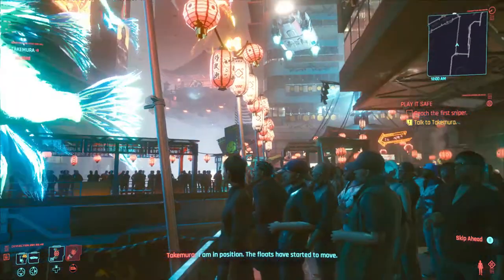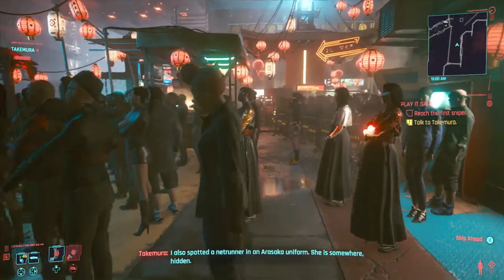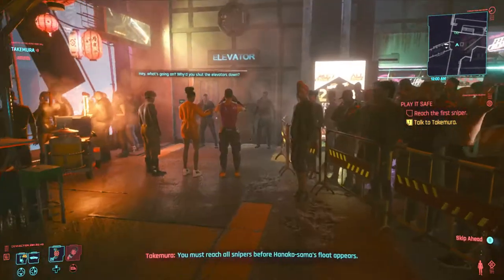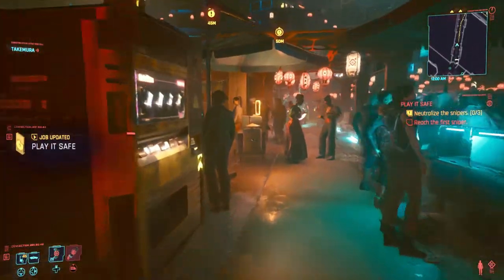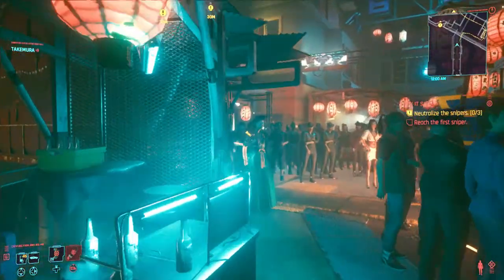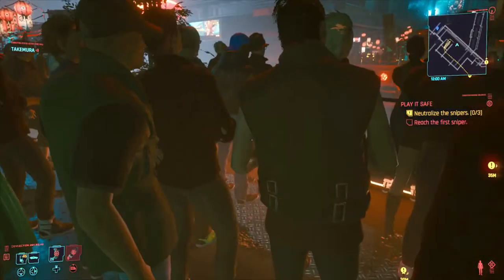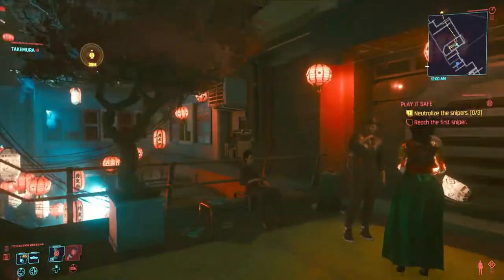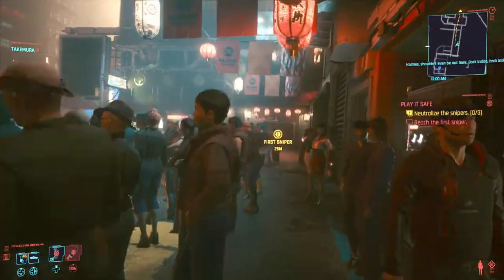I am in position. The floats have started to move. Remember to be careful or you will face Arasaka drones. I also spotted the Netrunner in an Arasaka uniform. She is somewhere hidden. Okay, good to go. Then let us begin. You must reach the snipers before Hanako-sama's float appears. Saburo Arasaka, the poor chap, world's most powerful. It'll be beautiful! Watch it! Oh, out here.